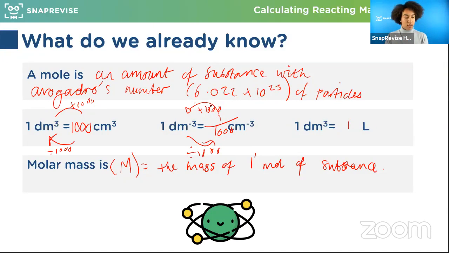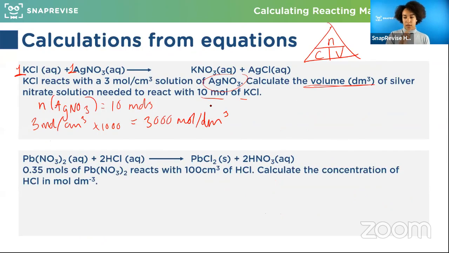I hope it is. I'm going to skip forward again. So we've got 3,000 moles per dm cubed. What do we do next? So we've got 10 moles of silver nitrate. Satata says the negative means you need to do the 1 over the number you would usually divide. Yeah, we need to do moles over concentration. So in this case, our number of moles is 10 and our concentration is 3,000, which gives us 3.3 times 10 to the -3 dm cubed.